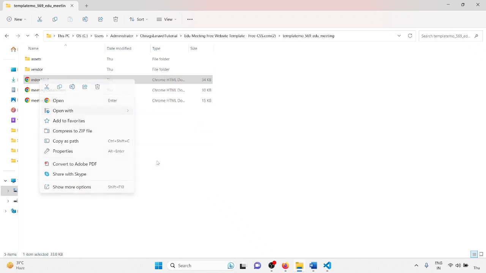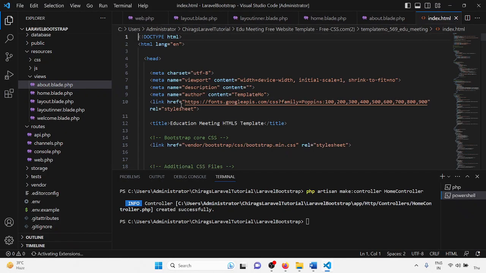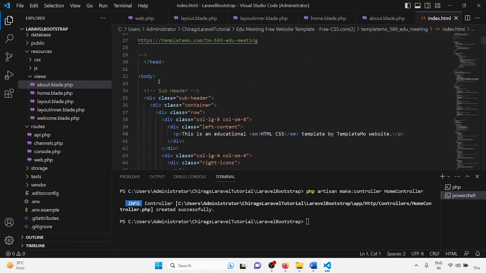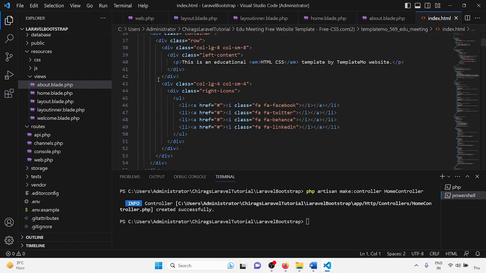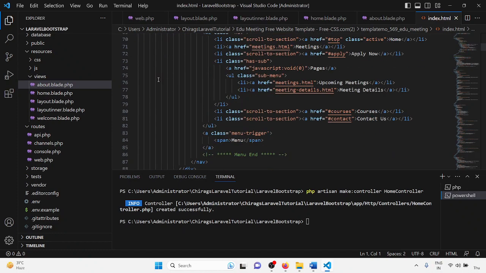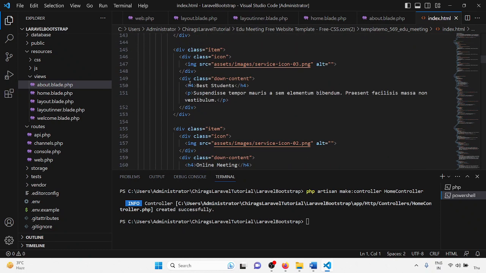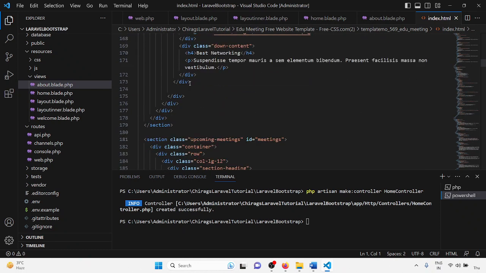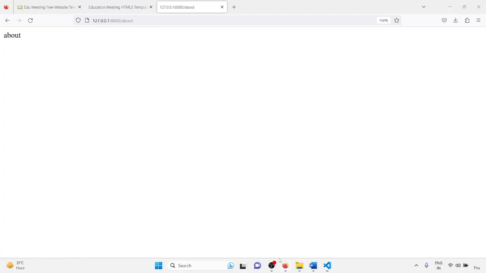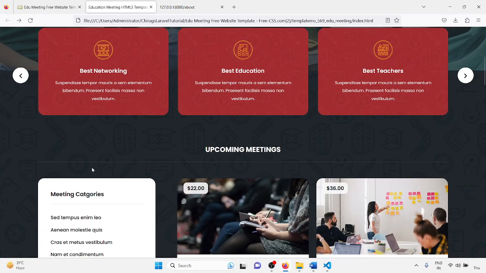I'm going to open this one in Visual Studio Code, and here in HTML5, up to body, give the menu, header, banner area, up to upcoming meeting. Let me check up to that.